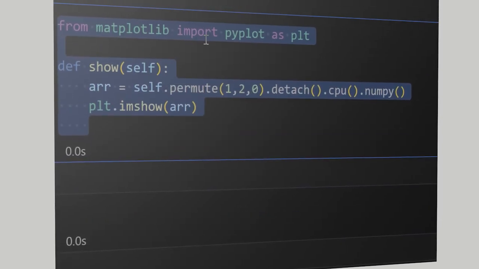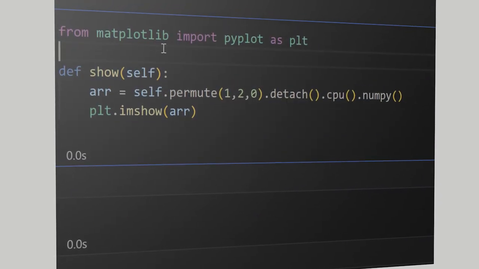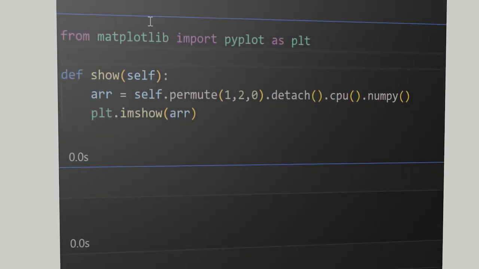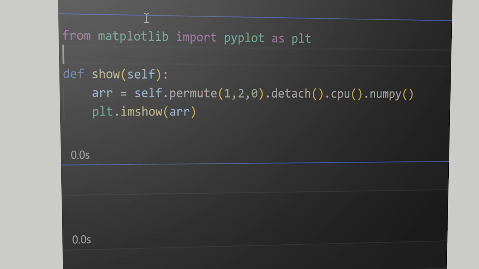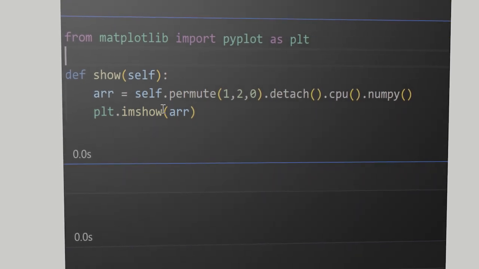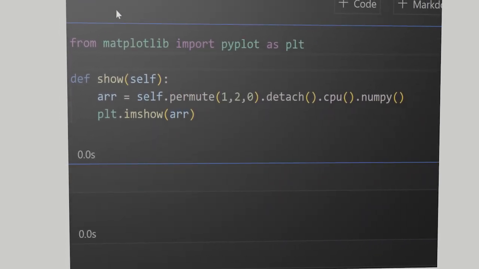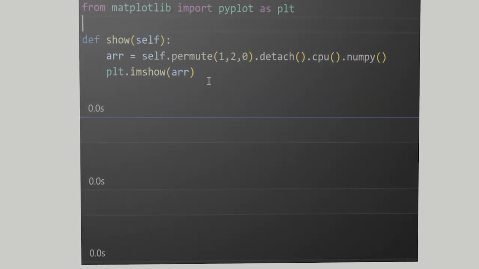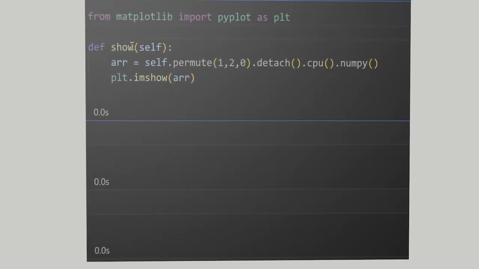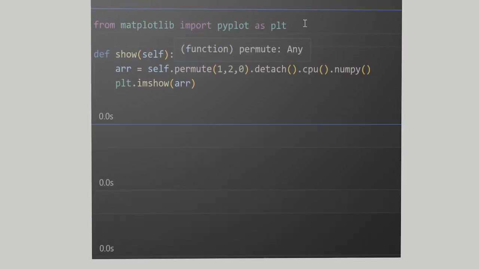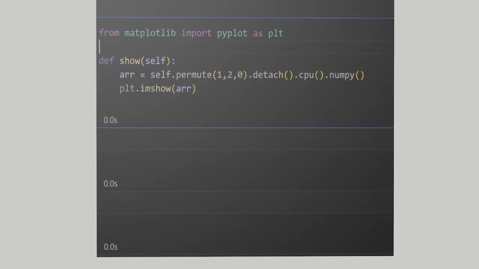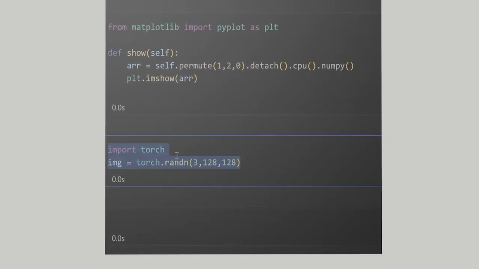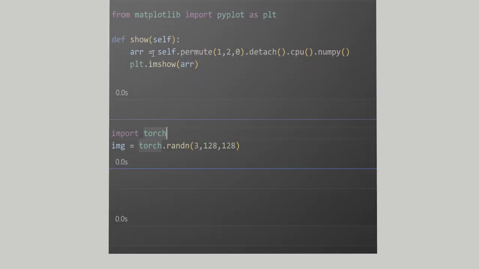Let's say you're working with a lot of image data and you want to add a function or a method to the tensors where you can actually show the image just by calling a method on the tensor itself, without having to import a different function that shows the image that has been outputted. So this show method, we want to put it into the tensor itself so that it can be called natively from the PyTorch tensor. So now we create a random image.